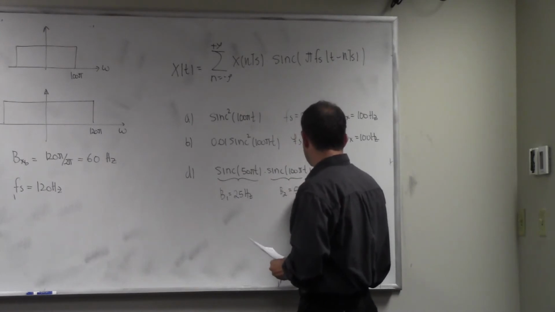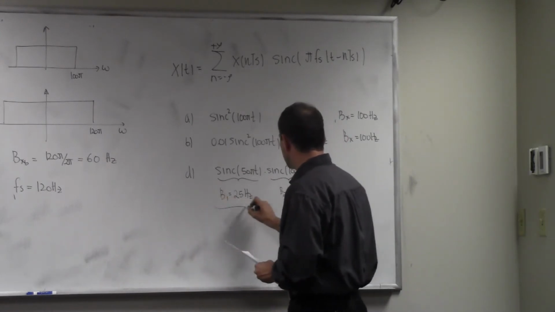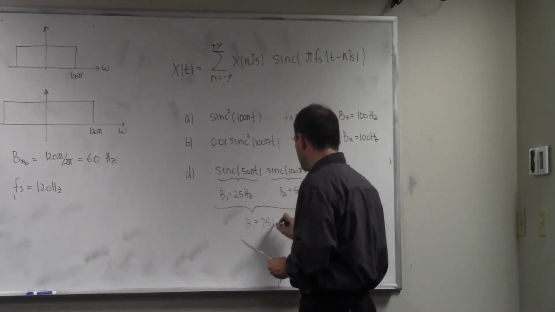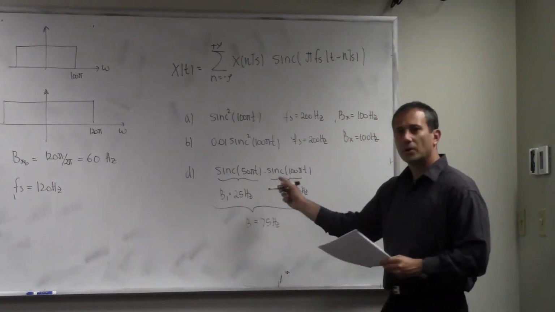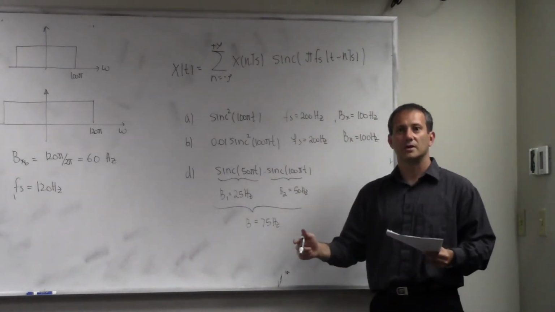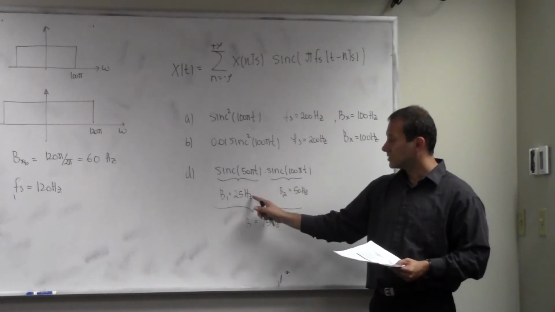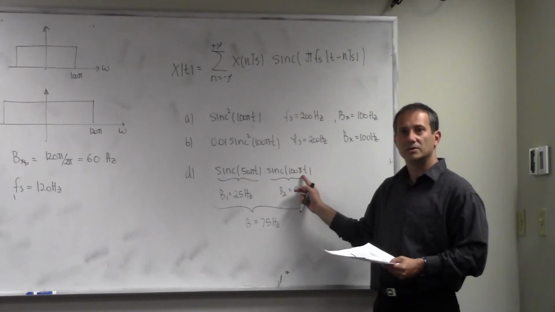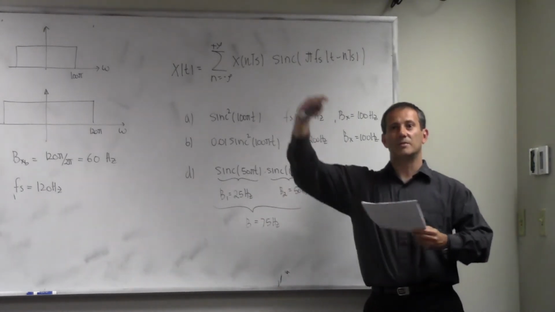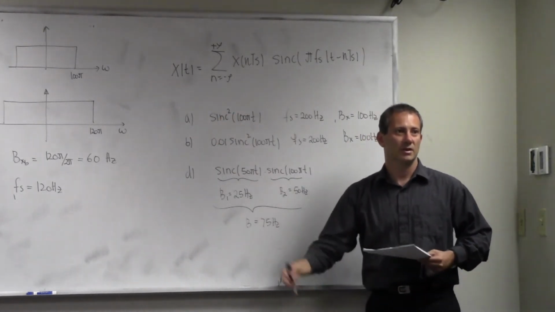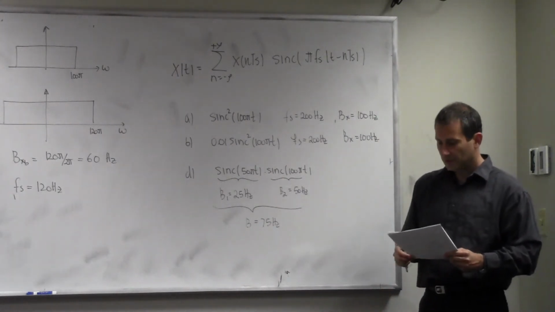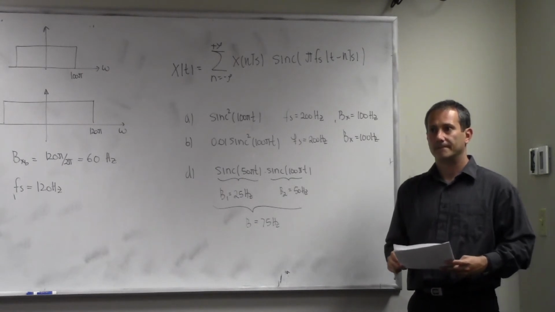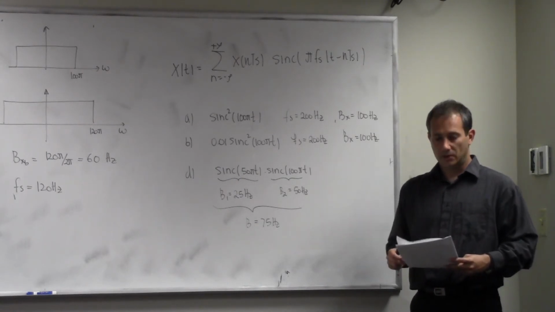So how large is the bandwidth of the product? 75? 75 hertz. Because you're going to get the product in sum of all the components, and then the largest one is going to be the last component here, which sits at 25 hertz, times the last component here, which sits at 50 hertz, and their sum is going to sit at 75 hertz. The rest of them are going to occupy the spectra in between. Okay? Any questions?